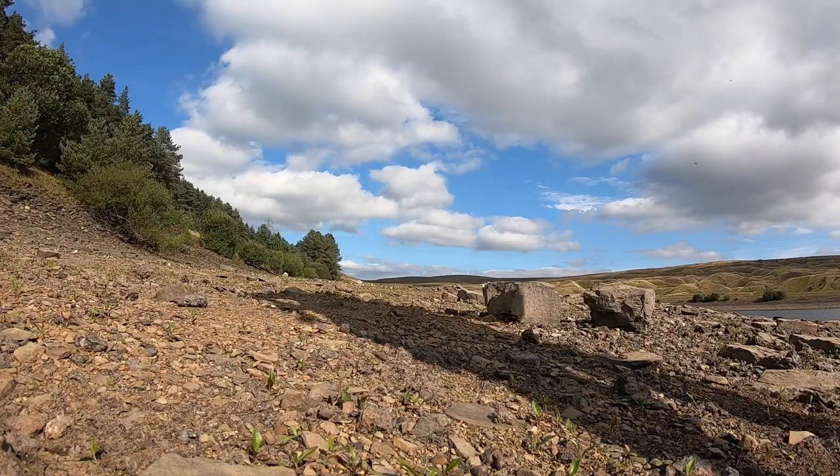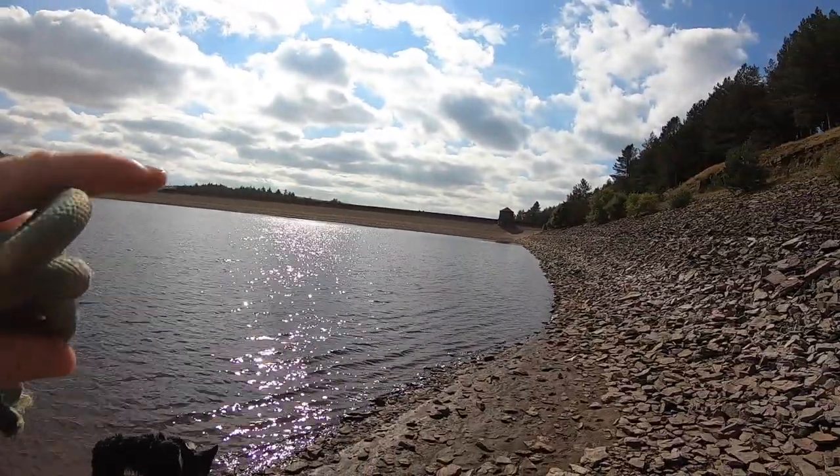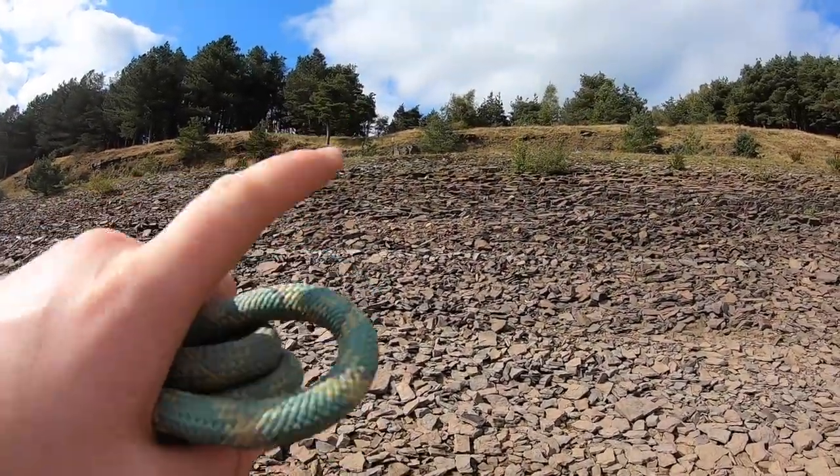Let's have a run along this beach and see what we get up to. We just keep getting the same results — comfortable, easy, confidence — all these words that relate to these shoes, and that's why I wear them. I think there's only one real big test left for me, and that's the odd time I like to do hill sprints. Just at the other side of this reservoir is a two-layer grass hill. If I can get up and down in them in this weather, we're laughing. I appreciate that when it's wet I'll probably struggle — that's when you need trail or fell shoes — but it's about adaptability. On a nice day like today, you can wear your comfortable road shoes and do it. Win-win.